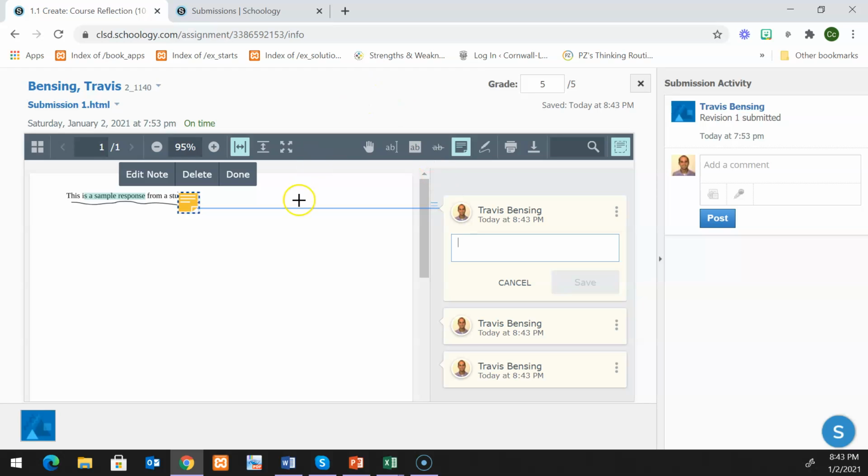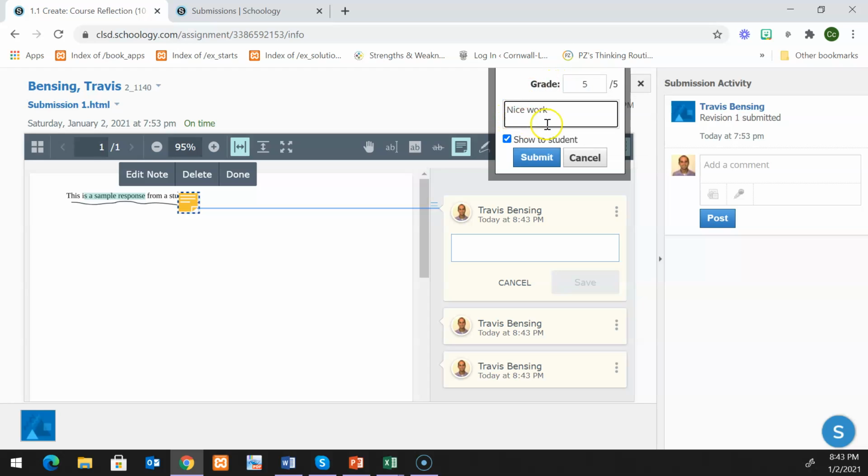What we've noticed is if you do the comments within the document, you have to give the kids communication to go back and look at your comments, where they won't necessarily see them unless they come back to this place. If you use the grade comment when you're putting in your score, they can just see this comment in the general gradebook area. So it's good to understand what the students will see, to help you decide how you want to give your feedback for the kids.